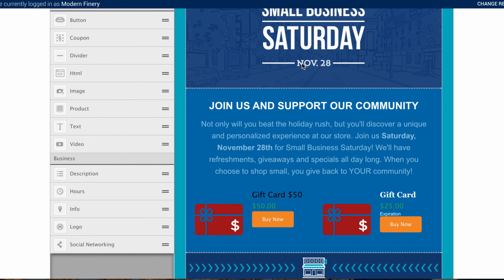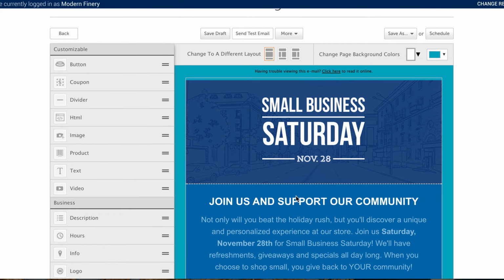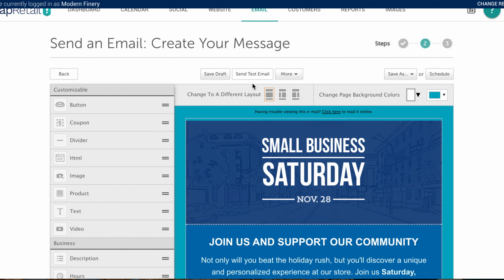Alrighty, so I would customize this email, obviously changing my fonts just a little bit. Right now I've got 2 different colors, making a few more tweaks. Then I encourage you, send yourself a test email. Make sure those links work. Make sure everything looks good. Our templates are mobile responsive, meaning that they will be flexible to fit any size screen. So no worries about that.